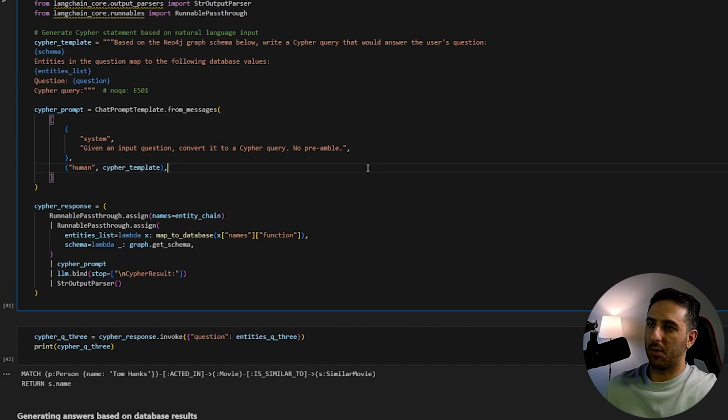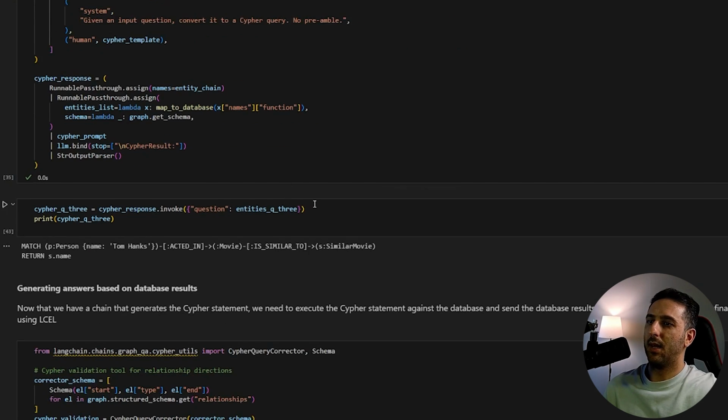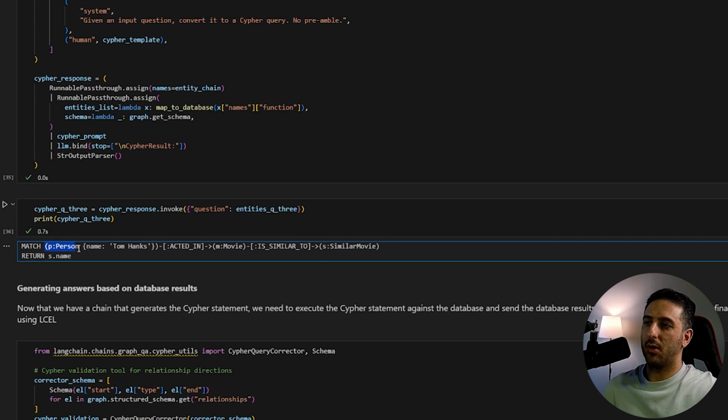So again, I'm not going to go through these steps, but now the Cypher query that is being generated from that information looks like this. As you can see, now passing that question, the Cypher query that was generated includes the question, includes the entity, and also includes the place that that entity exists, which is a person.